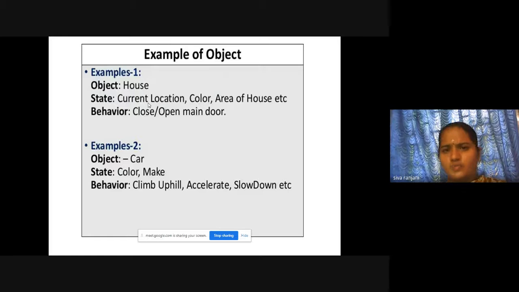You have to know what is the object. For an object, there should be a particular state and it should have a particular behavior. So the apt words for the variables and methods are: it should have a particular state and a particular behavior. Okay. So this is a very important term about the object.